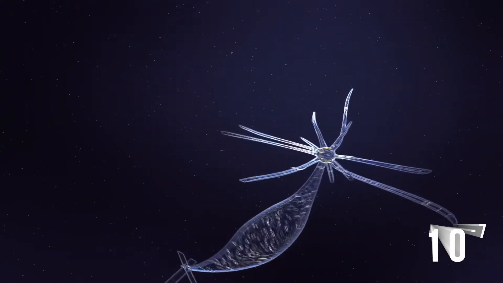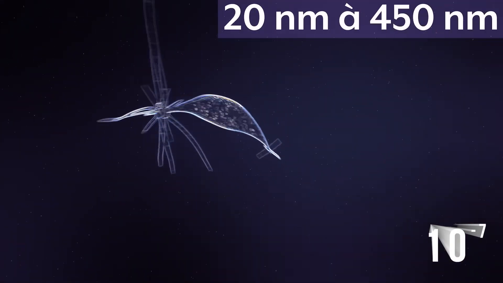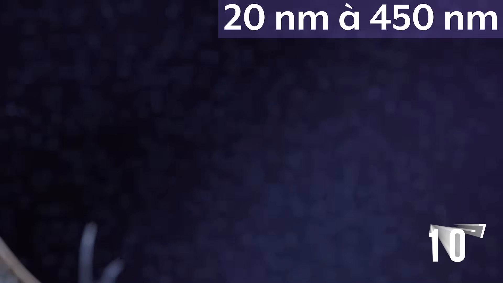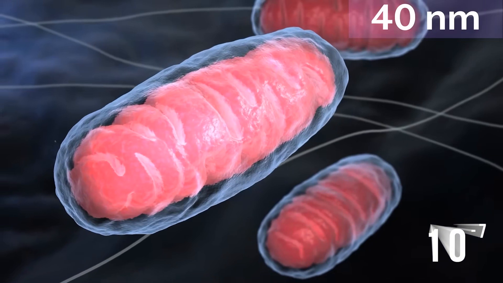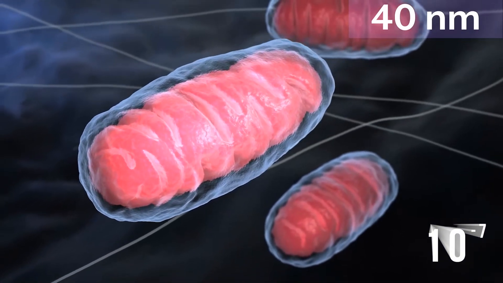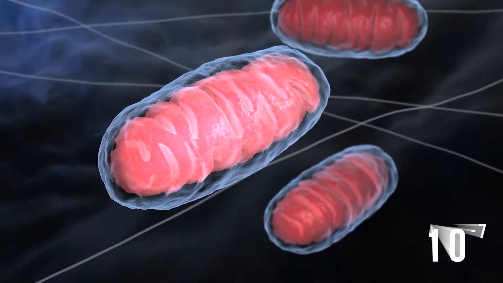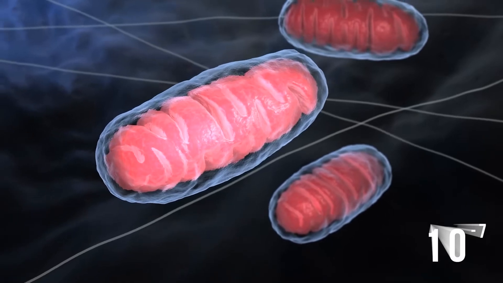But the most fascinating thing about all this is perhaps that the smallest of these organisms remains 2 to 50 times larger than a virus. For it, a mitochondrion is in size what a container ship is for you. And mitochondria like this one, there are about 1,000 in each human cell.